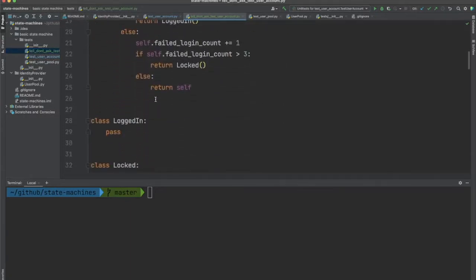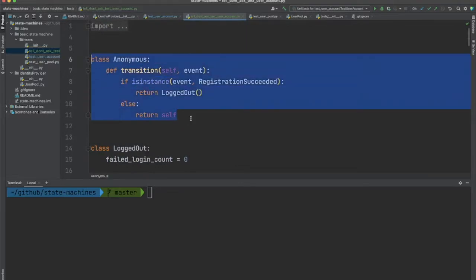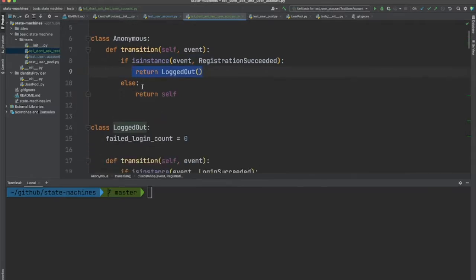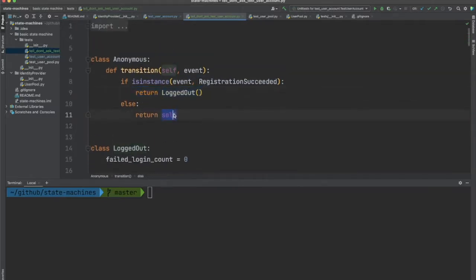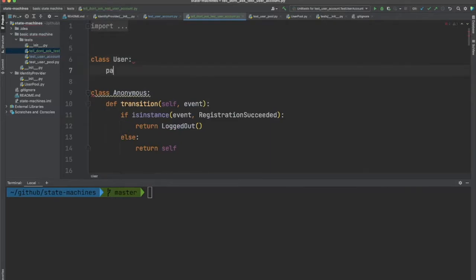arrange this code differently. At the minute it's a polymorphic state machine, so when a state machine transitions to a new state, it actually returns a new instance of a type, or itself. It could return a new instance of the same type. But what I want is a state machine that mutates for the purposes of this.